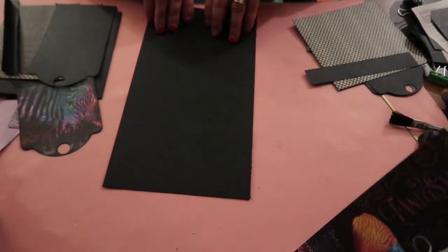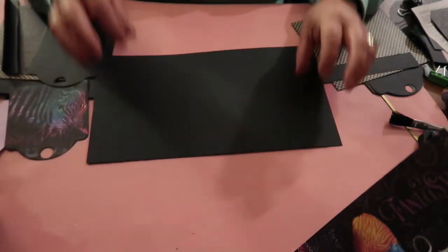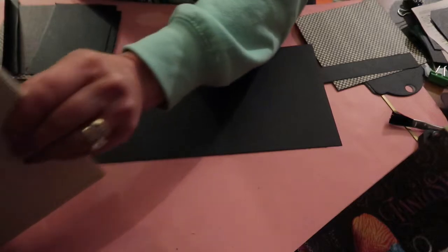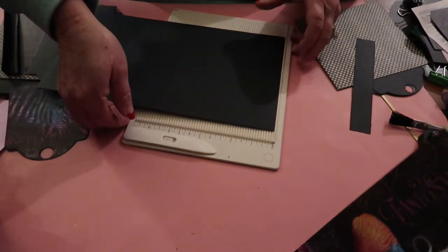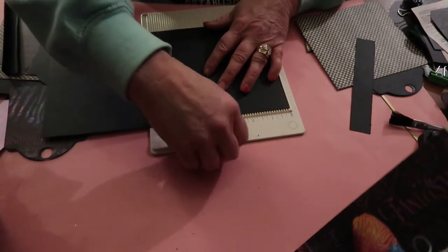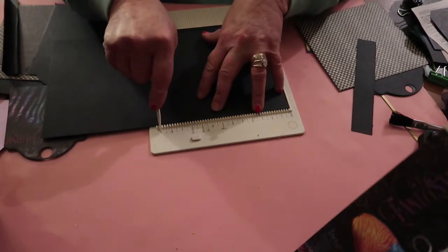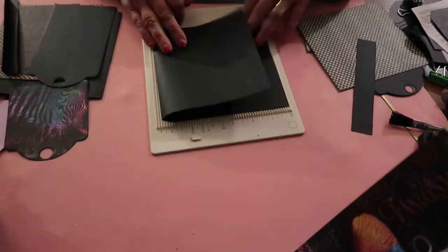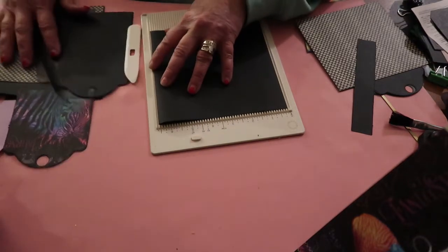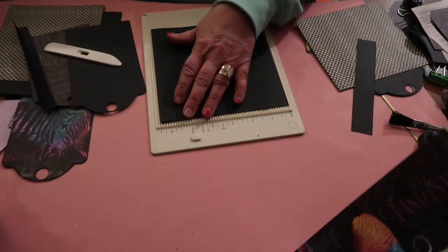So the first thing that you're going to need are 2 pieces of black paper, and those will be 12 by 6.5. And then you're going to score both papers at the 6.5 inch line, and then give it a nice crease with your bone folder. There it is.